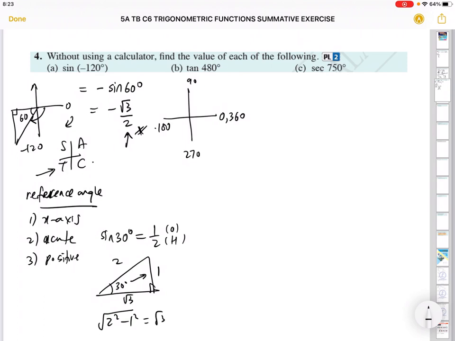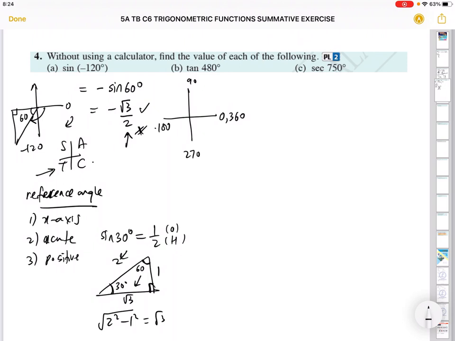Well, once I got this, I can find everything else. Why? Because this is 60. How do I get 60? 180 minus 90 minus 30. This is 60. Now with that, I can just read directly from here. Okay, for example, I want to find sine 60. I just read my opposite is root 3. My hypotenuse is 2. There you go. I got root 3 over 2. But if you have the silver calculator, the grey calculator, the 570 ES, ClassWiz with the black and white, just type in sine 60. You get root 3 over 2 right away.